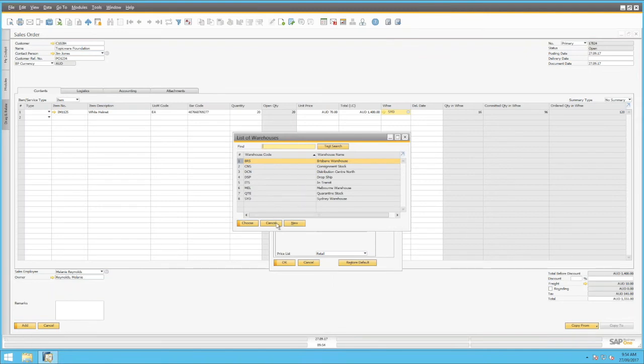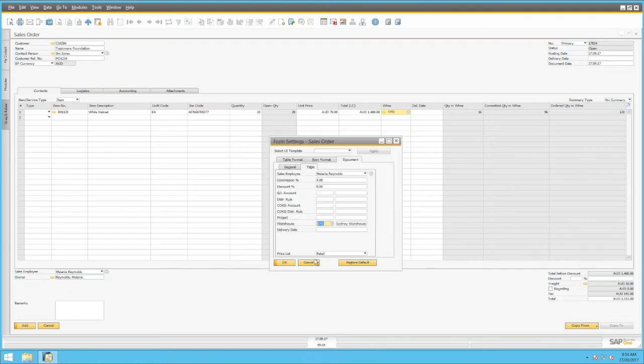So rather than overriding the warehouse at a line level, you can do it at a header level, and then that will default through. You'll also see a few other document options here for sales employees and commissions. These can be the header defaults, or the document defaults, before you start keying in the content of the order.